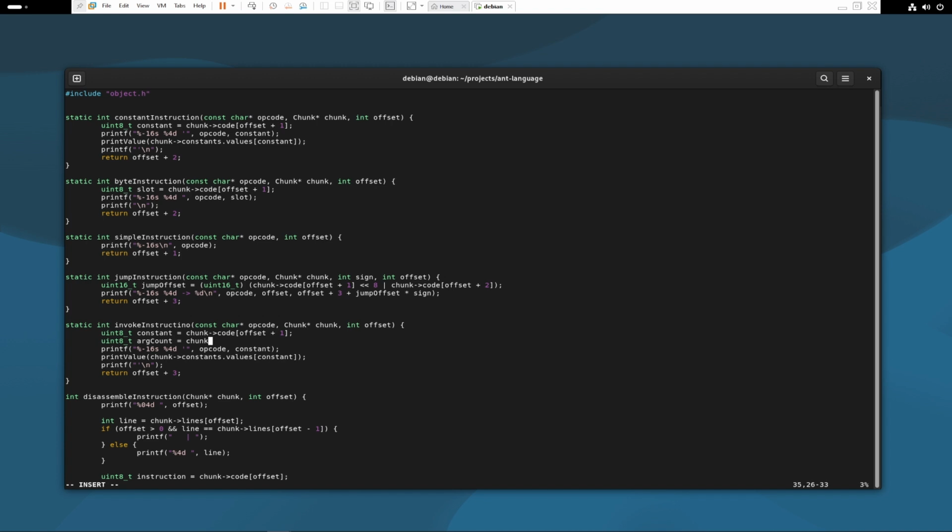So at the chunk code offset plus 2, and I need to print that here, so I'll add it here, args, so arg count here.